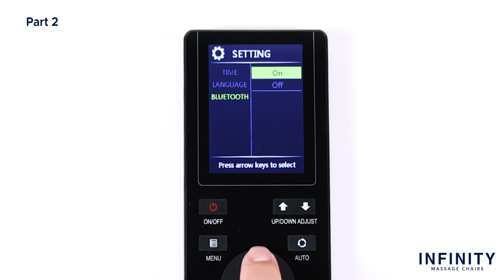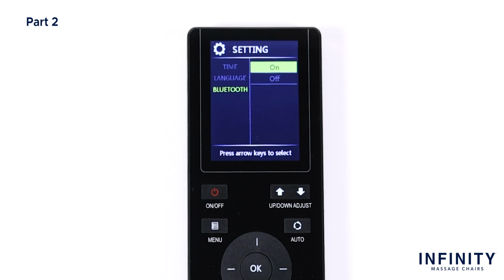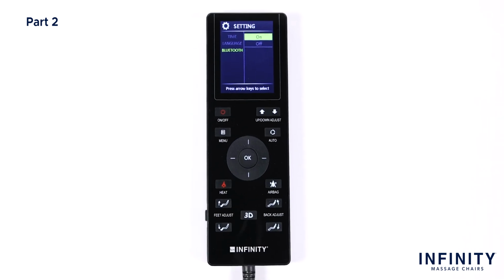To connect your phone to the chair, this setting will need to be turned on. To pair your Android or Apple device, we will go over that next in part 3 of this video. Now let's pair your phone to the chair so you can play and enjoy your favorite songs, audiobooks, podcasts, and more through the chair's Bluetooth speakers.